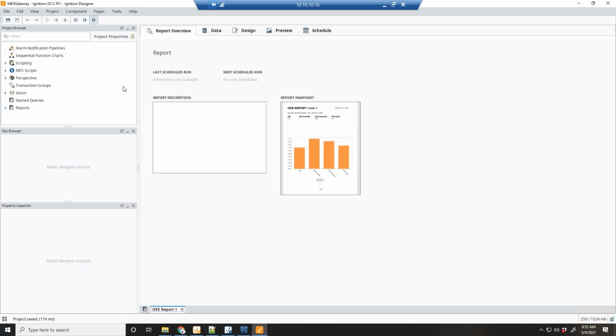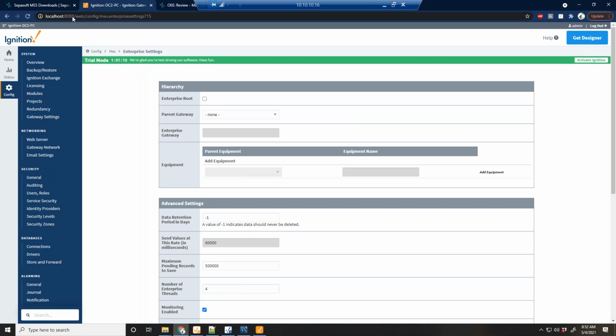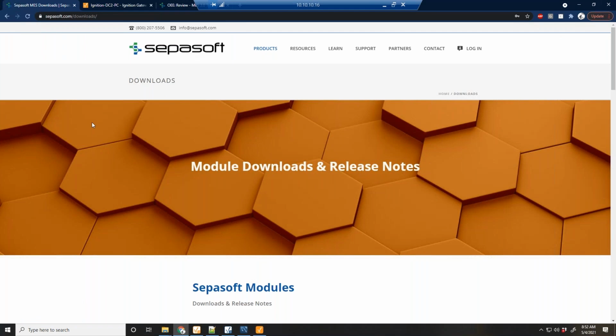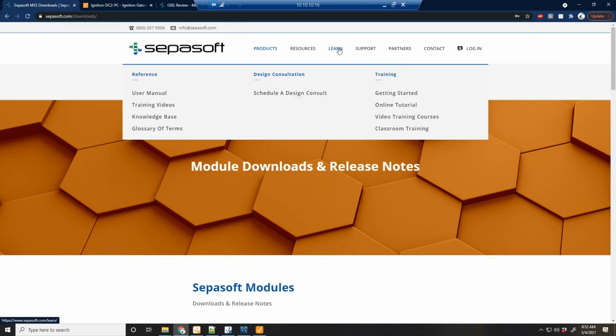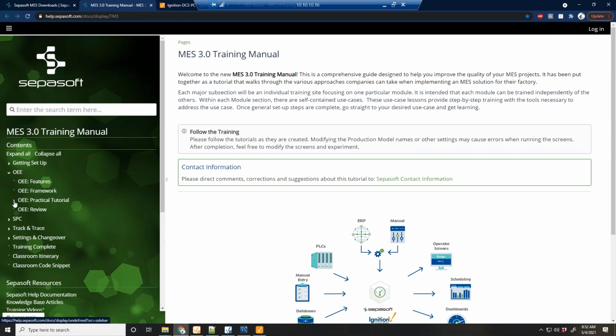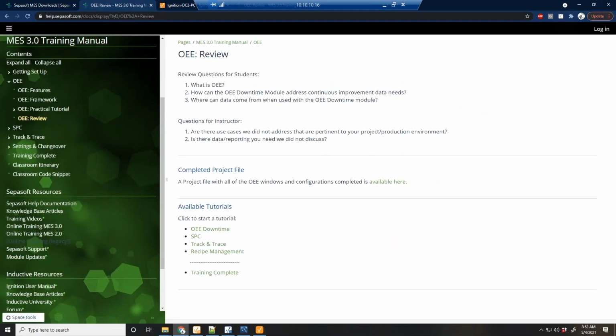So I'm basically just going to leave all this alone. But if you're in a multi-server hierarchy, then this is where you tell it, hey, here's your parent within the hierarchy, or maybe you are the top of the heap, right? Maybe you're the root, and everything else is underneath you. Now, this presupposes that you've already set up your gateway network connections. So that needs to happen first, but that's all beyond the scope of this webinar. All right, once again, save. All right, so that does it for config, setting up the modules, kind of telling the modules where they are, where they save data, things like that.